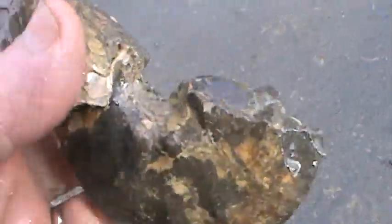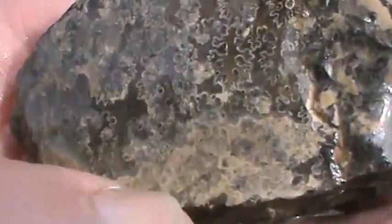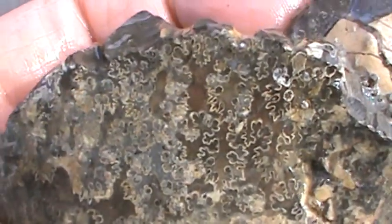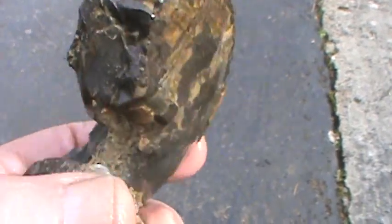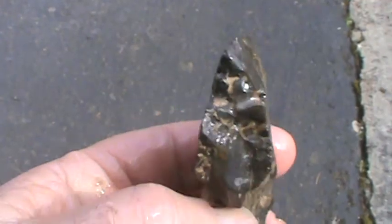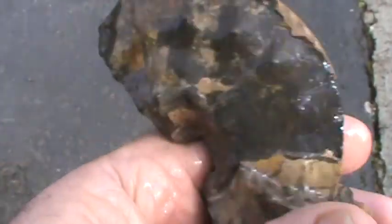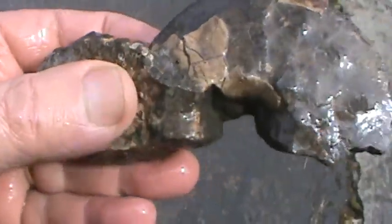Rounds are fun to get. Scaphite — found this guy in Montana. It's a piece within a piece. See the sutures going through it. Oh, this is an ammonite. I think I was going to rebuild him, but most of it's there. Maybe I'll just put a shine on him and leave him like that.